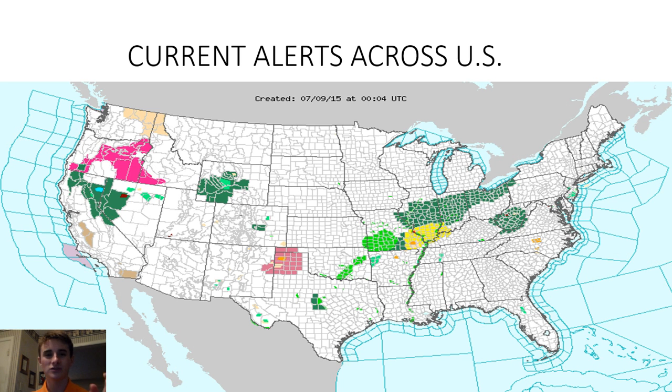These stalled boundaries, I tell you, they will drop enormous amounts of rain. You get these training storms. You have one storm followed by another storm by another storm in the same area, the stalled boundary in place. Certainly the setup was there for the flash flooding, and boy, we certainly saw that across the central part of the state of Indiana yesterday, getting in on that flash flooding in many areas. I've seen the flash flooding across the central U.S. over the past few days. What an interesting pattern we're in, to say the least.